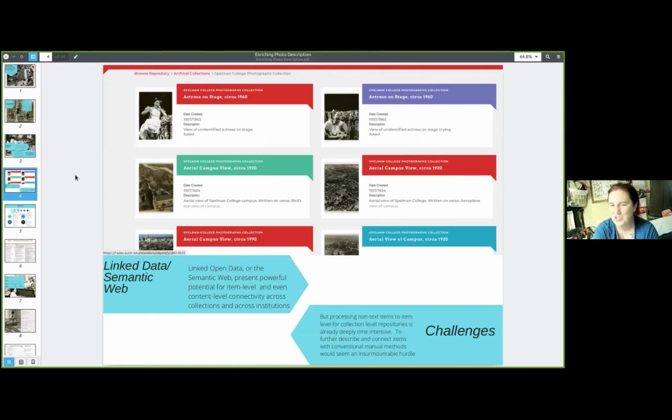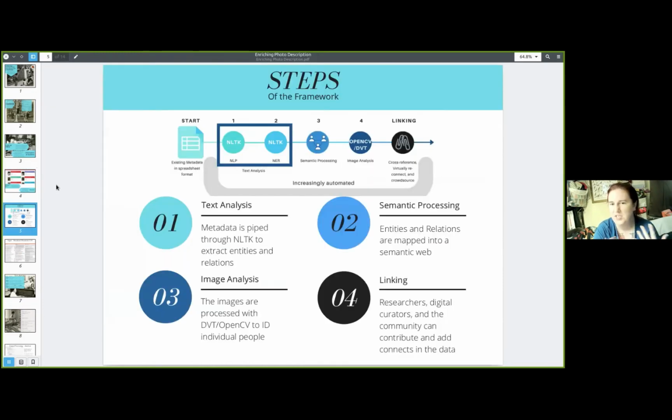To further describe and connect items with conventional manual methods just seems like an insurmountable hurdle. So that's why my project looked at trying to use computational methods and scripting to streamline that process and take the human manpower out of it as much as possible.